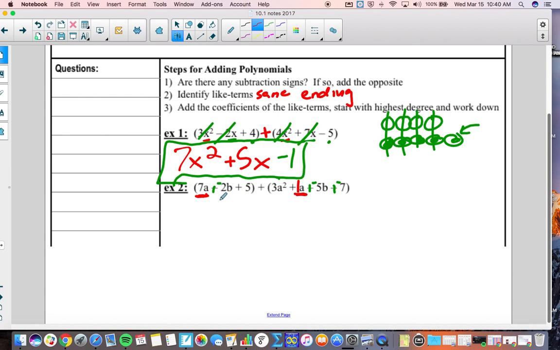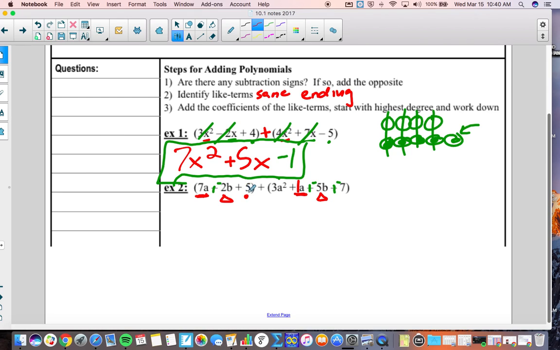Let's keep identifying like terms. Here I see a b. Any other b's? Yep, right there. So I put a triangle underneath both of those, so I'll remember to go back and combine them. There's a constant or a plain old number, so I'll put a dot underneath it. You can choose the shapes that you want to do. Just make sure the shapes of like terms are the same.